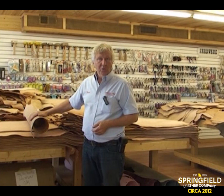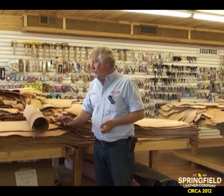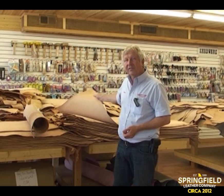Which one's better? The one you pay $7 a foot for, or the one you pay $5.79 for? The answer is, it's the one you pay $5.79 for. It tools better, it cuts better, it molds better, and it dyes better. Holster makers, for example, all over the world would prefer to use Herman Oak or perhaps another tannery's leather. But through inexperience, some folks assume that just because this piece of leather costs $7 a foot, it's better than this one that costs $5.79. Just not true.